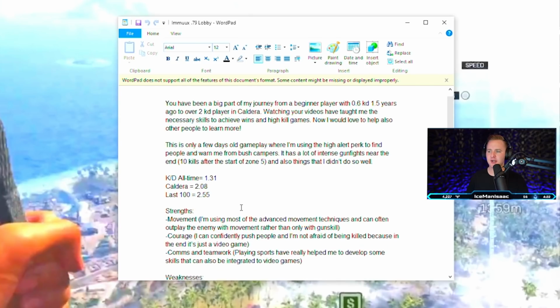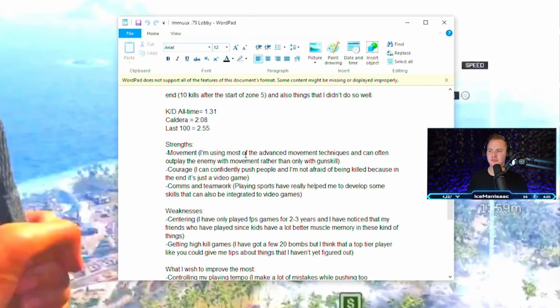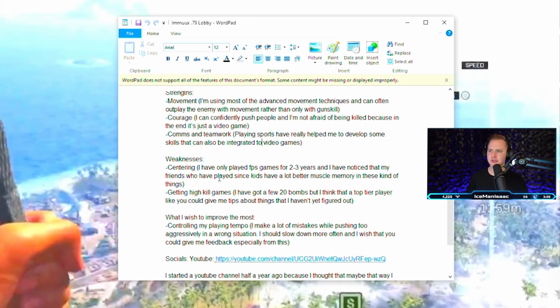Strengths, movement. I'm using the most advanced movement techniques I can, often outplay the enemies with movement rather than gun skill. Love that. Courage, I confidently push people. I'm not afraid to get killed because in the end, it's just a video game. It's the only way you get better. Some people are so scared about their KD that they try their hardest to improve their KD and then they're stuck. They've hit the ceiling because they never improve as a player. And then comms and teamwork. He played sports, so that helps out there as well.